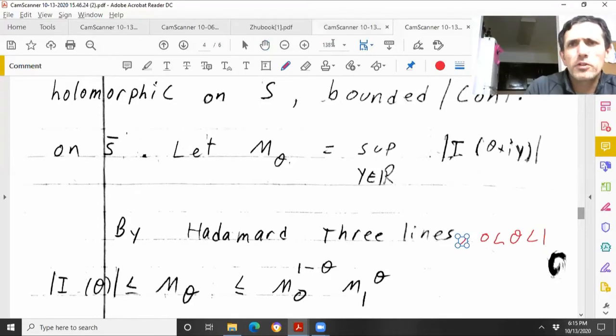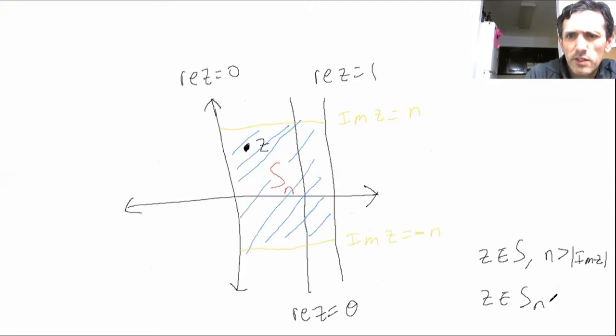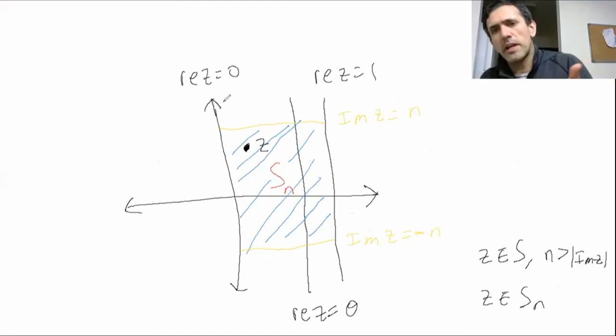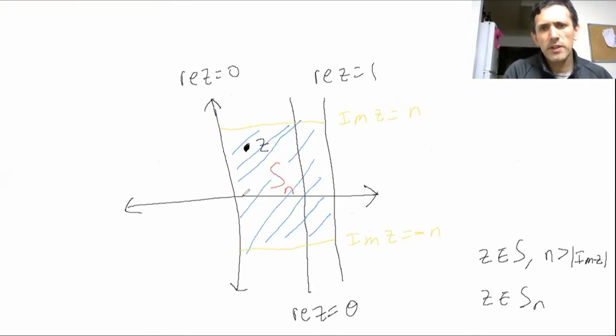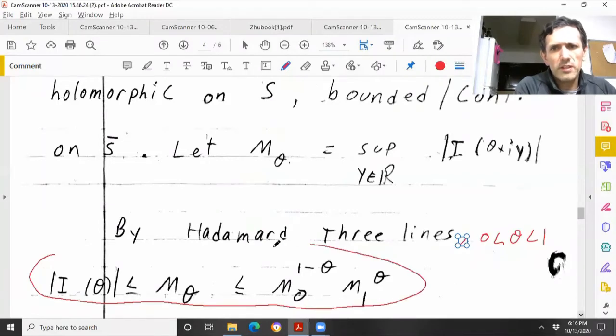So maybe first, before I do anything else, I should have probably done this earlier, but why the hell is it called the three lines theorem? Well, basically this picture says it all. We want to approximate the modulus of f on this line, the real part of z is theta, and we can do that in terms of just these other two lines, real part of z is 0 and real part of z is 1. Again, it's amazing that if we do it on these two lines, we get any other line in between these two lines. That's why it's called the three lines theorem. Okay, so let's just unravel what this whole thing is really telling us.